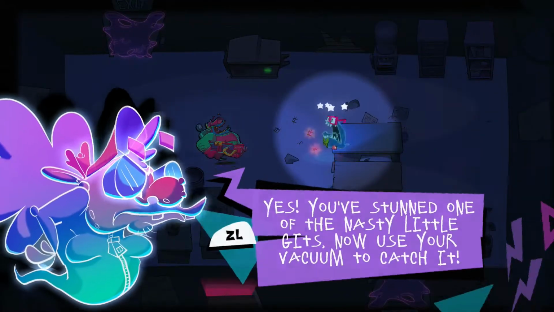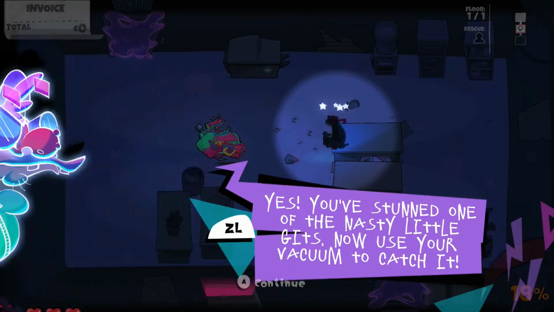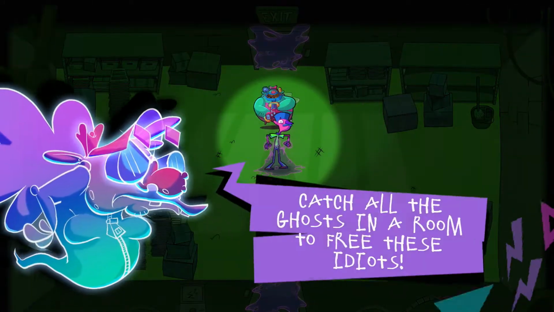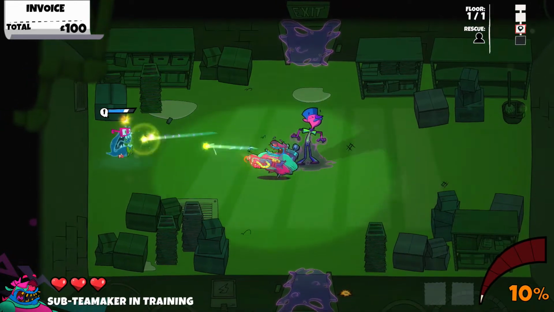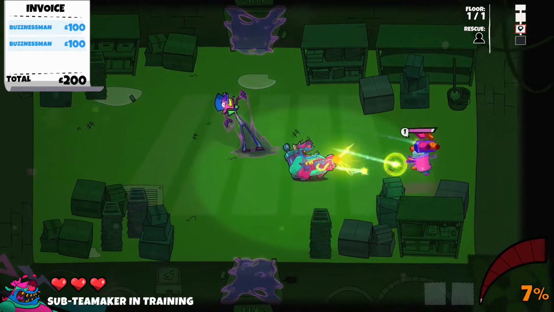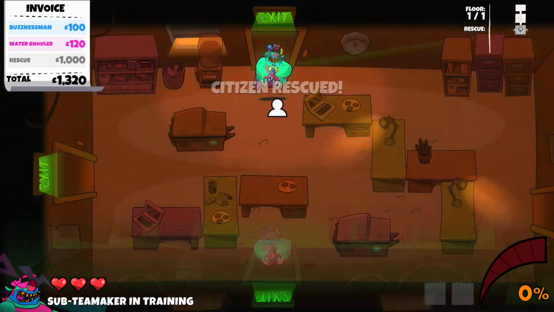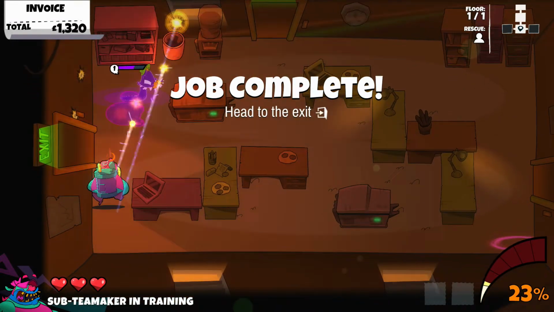So I think the overall aim is you stun the nasty little ghosts, and then use your vacuum to handle them. Am I wrong? This has got a bit of a Luigi's Mansion kind of thing going on. You've got to stun the ghost and then vacuum them up. There we go, we've got one. I will say the rumble feels really nice. Obviously you can't know that if you're watching this, but the rumble feels really good.